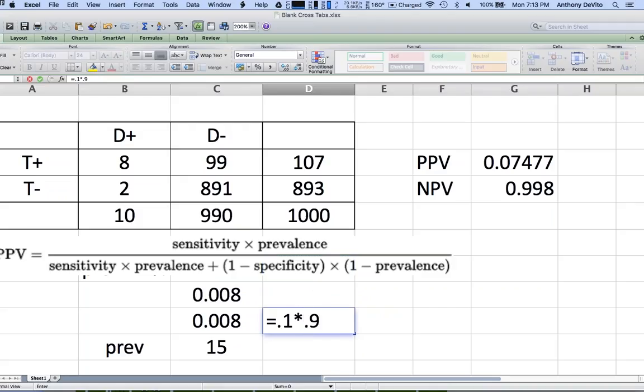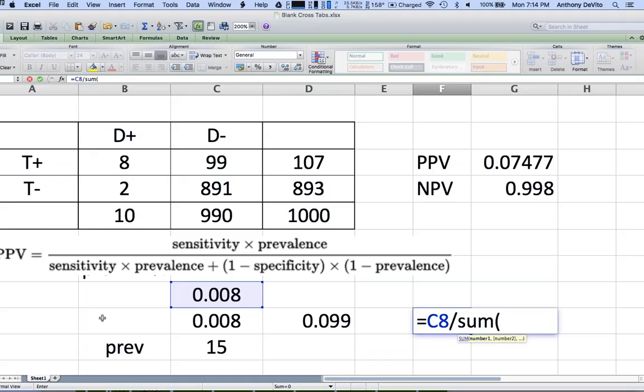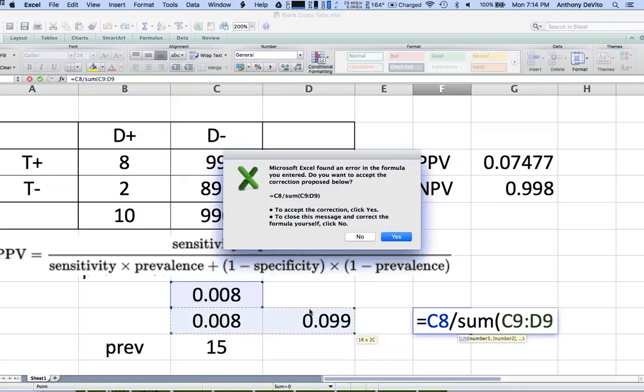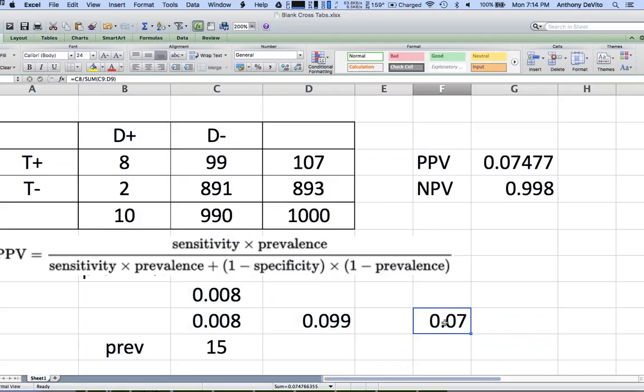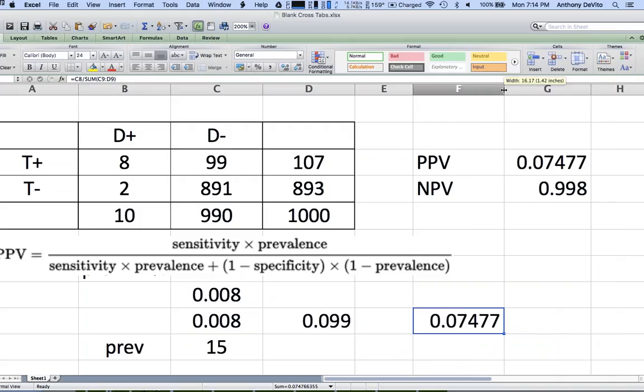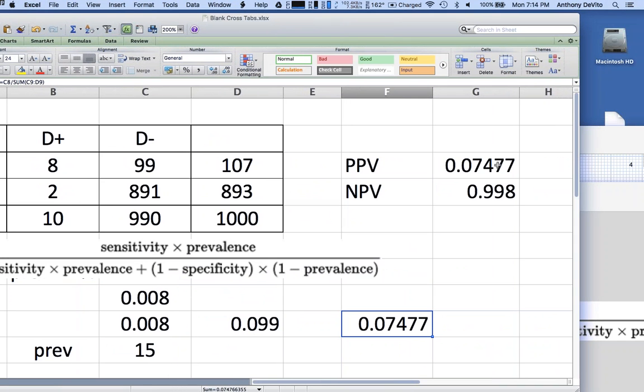Do I got that right? 0.9 or 0.99? 0.99. Because the prevalence this time is 1%. Didn't we say? Yeah, 0.99. Okay, and what's my positive predictive value going to be equal to? It's going to be equal to the percentage of true positives I'm going to get over the total number of positives. True positives, which are these, and true negatives and false positives, which are these. Add them together. Oops, and I messed it up. Hang on a second here. It came out right anyway. I don't know why it didn't like that. So we wound up getting the same answer we got.